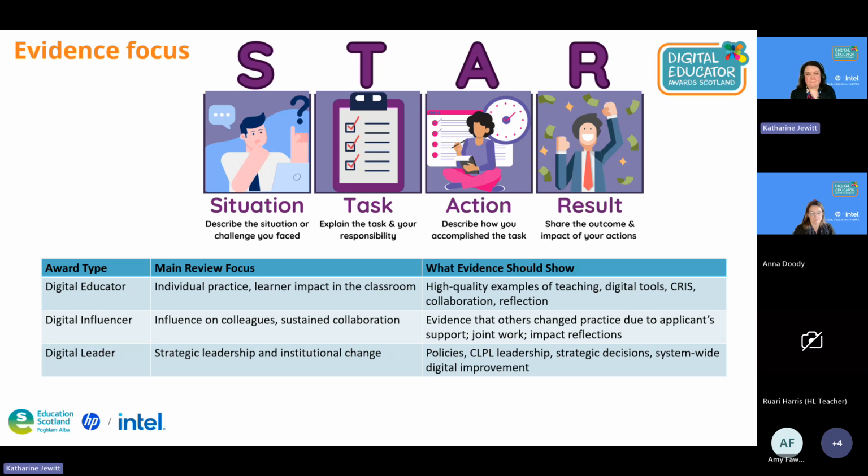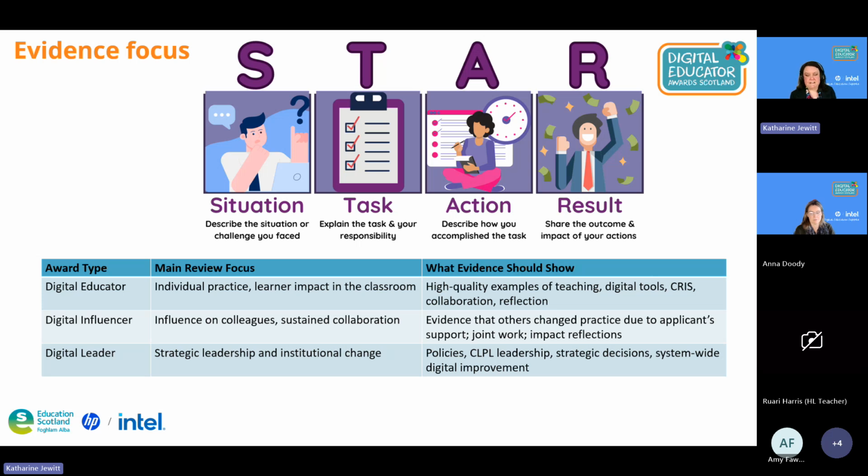And we really don't expect lots of evidence. We've capped it as a maximum of 5 pieces of evidence per criteria within the award, but it might be less. So, really encourage your applicants to focus on being succinct and really picking out the best evidence possible, and that it's not about collating loads and loads of evidence and doing lots of work. We don't want it to be onerous. We want the applicant to look at the criteria and really pick out some specific evidence to support them in presenting evidence on how they are achieving that criteria.